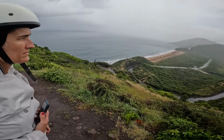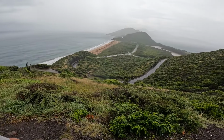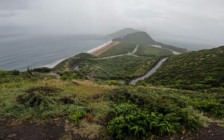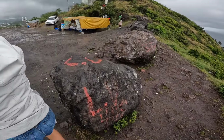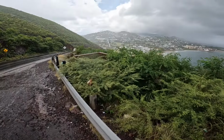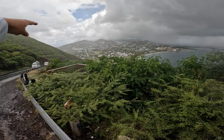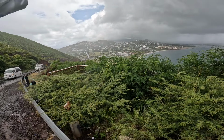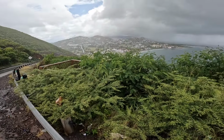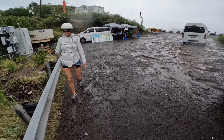So we're heading that way, Gisela. And we're gonna hit some beaches. I'm not sure if that's one of them. I don't think so. But it's very nice. And hopefully it clears up once we get to the beach. Nice view on this side too. So we encircled St. Kitts, which is all that over there, then all the way around, and then up here. Did not take long at all.